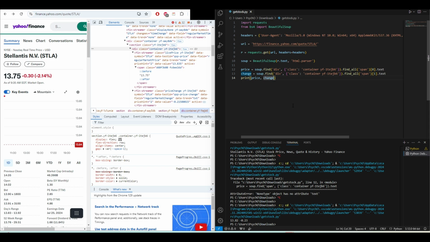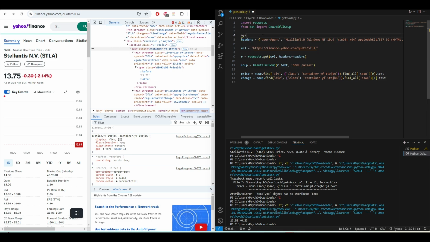Let me think what else we can do. As you remember, last time we saved everything in a JSON file, so we can do the same now. But first, I think we have to iterate through more stock names. So let's go here and add my stocks.